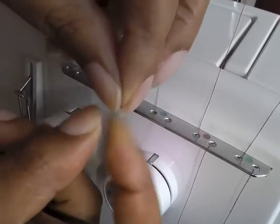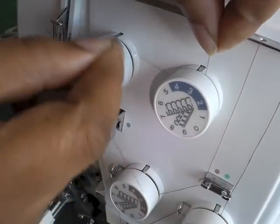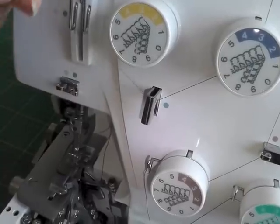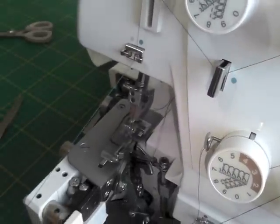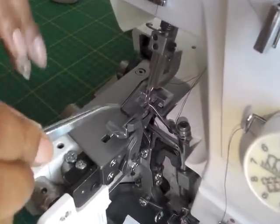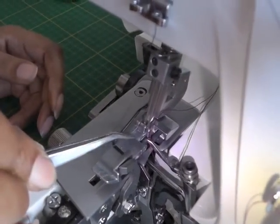Get my thread through these little holes here. These are just going to be the guide, pass around the dial here, pull it quite taut. Around here, and then I'm going to go over the tension here. Make sure, using your hand wheel, you bring your needles up to the highest point. And then it's again your tweezers for threading the needle on the right. Make it a little bit shorter.